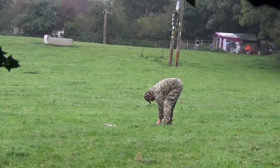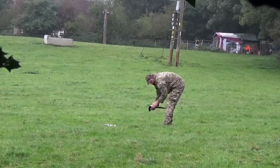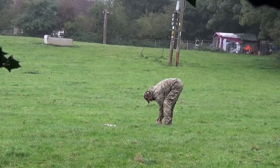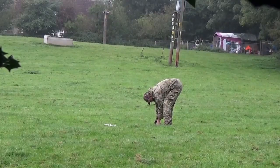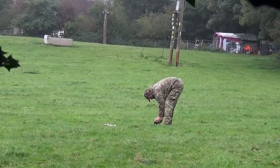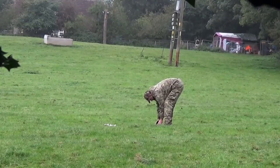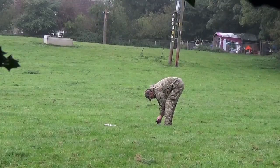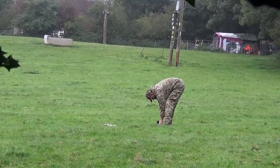I'm just preparing a bird to go into the cradle. A little bit of faffing about, because it's actually the first time I've done it. As you see, I've got the bird in the cradle now, and I'm just pushing the legs of the cradle into the ground. So the bird sits up nicely. Just starting to position its head now. I've left the head slightly cocked to one side because it seems to look a little bit more natural when you do it that way.